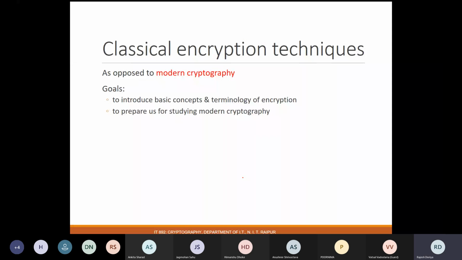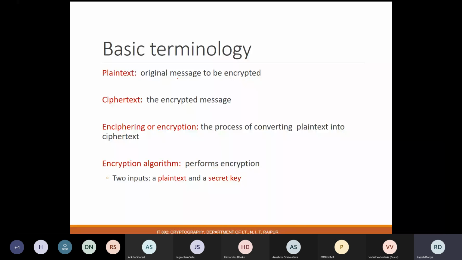So the moment we talk about classical encryption techniques, these are nothing but just the opposite side of your modern key cryptographic techniques. The cryptographic techniques we generally use nowadays, these classical encryption techniques are just opposed to these techniques. So why are we going to discuss this classical encryption technique? Because they have laid the foundation to these modern key cryptography techniques. So let us see what were the initial developments in this. But before that, we need to understand some of the basic key terminologies.